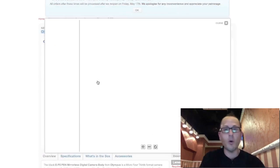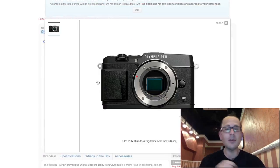It'll really depend what you like. But, you know, Olympus is right up there. If in no other market, they're right up there with the best in the mirrorless lens range. And it's great to see them update the EP lineup with the 5. I think the styling, well, I know it appeals to a lot of people, and this one's fully feature-packed and really right up there with the other big guys in the market now, the Fuji X-E1 and the new Sonys as well. So, interested to hear your thoughts on this one.